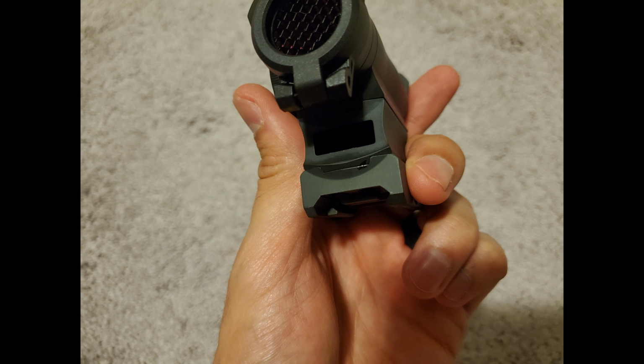This is actually my third of the 515 GM that I've received during the review process, and that is not a good sign. The very first one through Amazon was through this first seller that I went through and opened it up. The box was ripped. The box that it came in was dented. And then I also noticed a chip in the mount. So we exchanged that one for a new one.